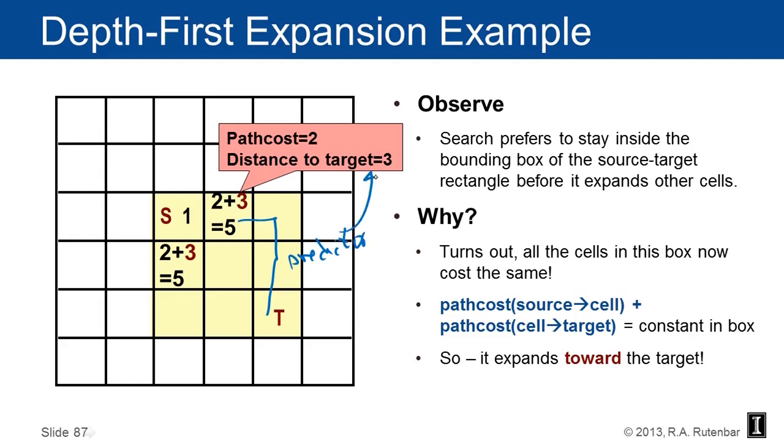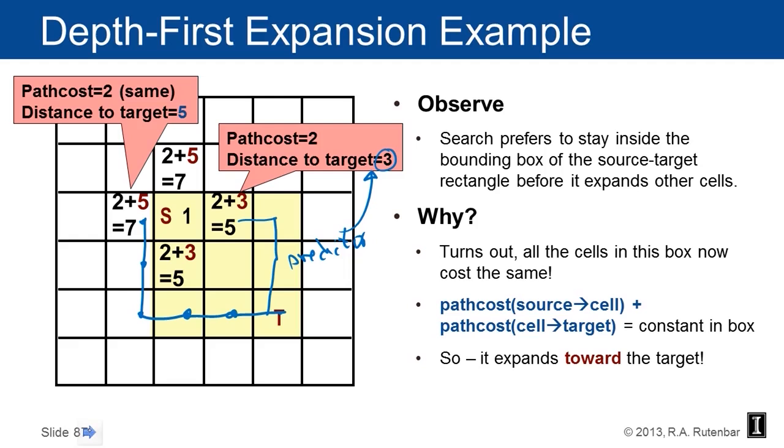And that predictor has a cost of 3. We're just using the distance to the target times 1 in this particular grid. So that's what the predictor is. So they cost 5. What if we actually expand in the other direction? Oh, those cost 7. Why do they cost 7? Because the estimate for the wire to get to the target, 1, 2, 3, 4, 5, that predictor is 5.